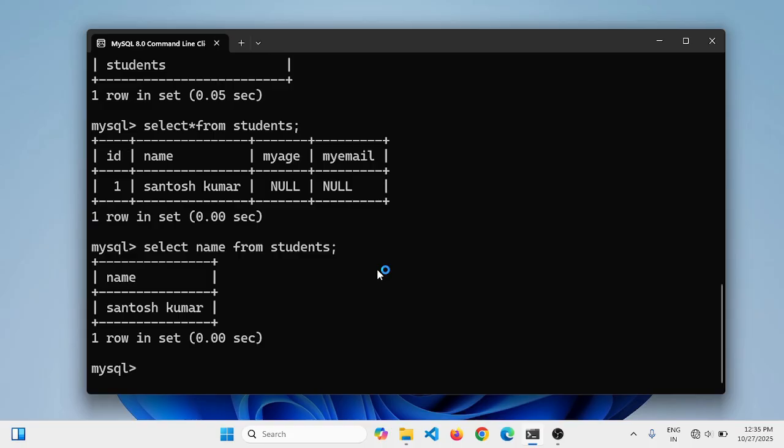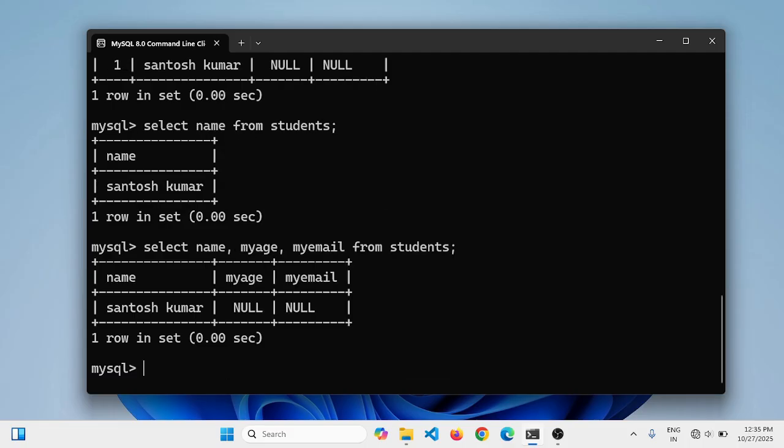If you have to find multiple column data, by using this syntax, select, after that you can write the name, my age, comma, my email from students, right? When you hit enter, you will find only three columns. You can see here the student's name is Santosh Kumar.